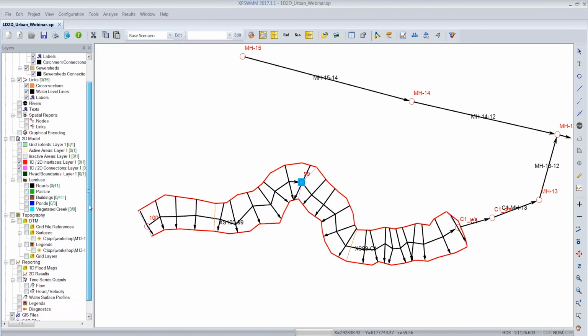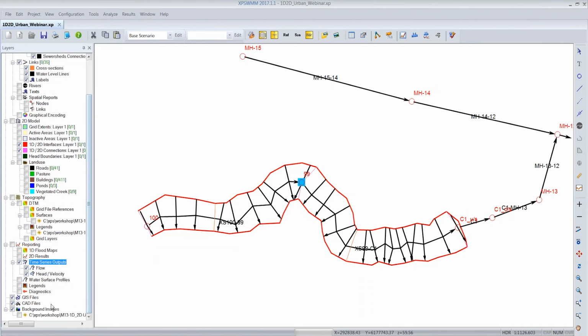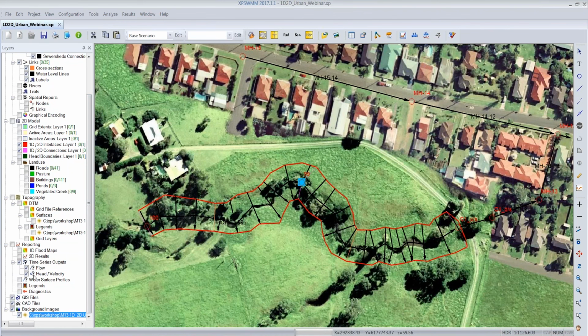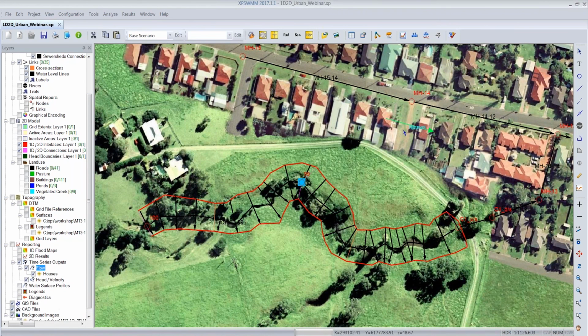Next step in my steps that I had outlined in my PowerPoint was to create what we call time series outputs. Whether they be flow lines or head velocity points, these are things that are going to record during the simulation. I'm going to put the aerial photo back on, and then I'm going to right-click on flow line and define the flow line. I'm going to create one between these two houses. I know that it's low elevation in here, and from experience I've seen flow go between the houses. So drawing this line means it's a recording station, and during the simulation it's going to record a hydrograph for all the flow that crosses the line.